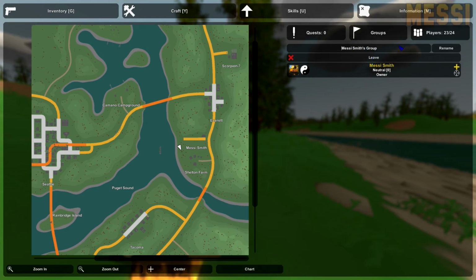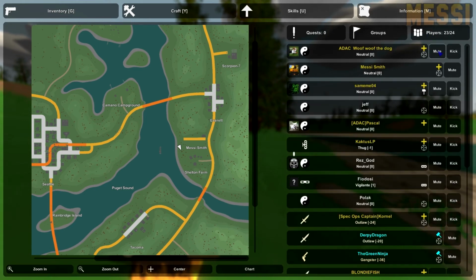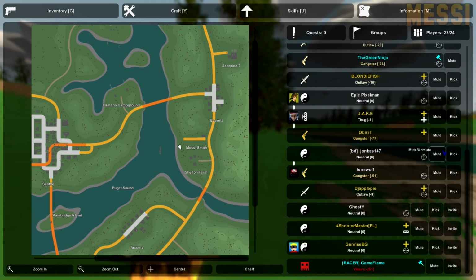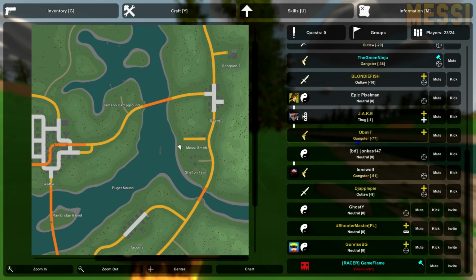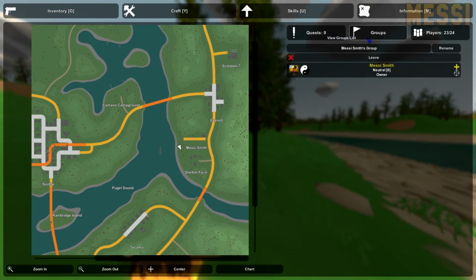You can rename it by just clicking it and writing whatever name you want in there. If you want to invite someone who's in this game, you can go down to the bottom. Obviously people are normally already in groups, I believe. I don't think you can only invite a certain amount of people, I believe. So what we're just going to do is invite all three of these boys and just hope one of them joins. I don't know.